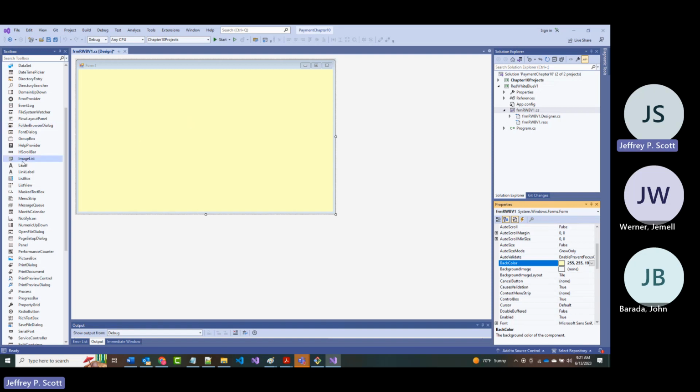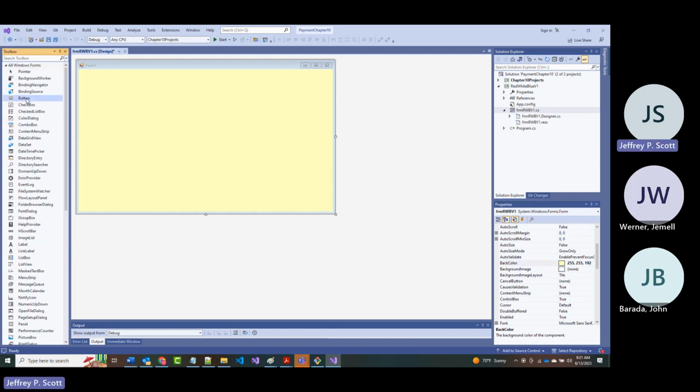Now I'm going to put 4 buttons on here. Like I said, this is almost such a simplistic program, but there is a reason I'm doing it the way I'm doing it here.